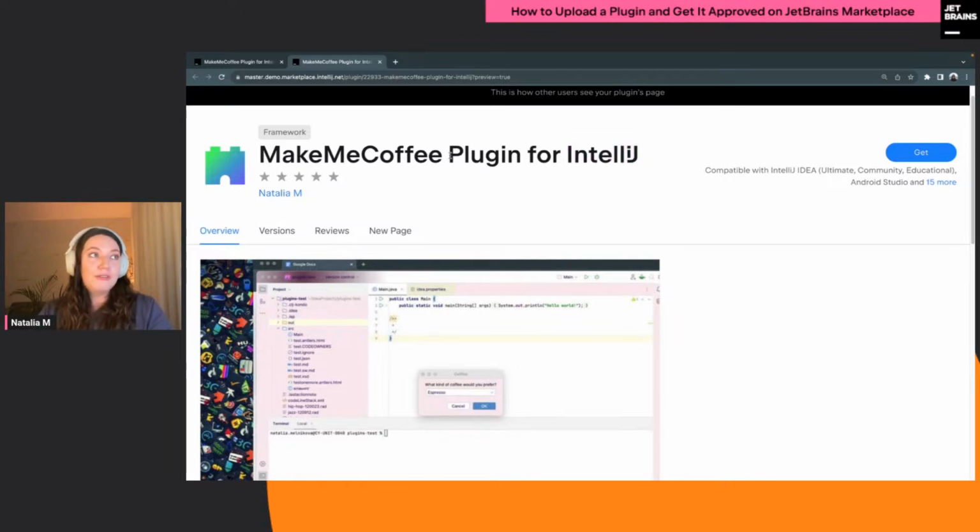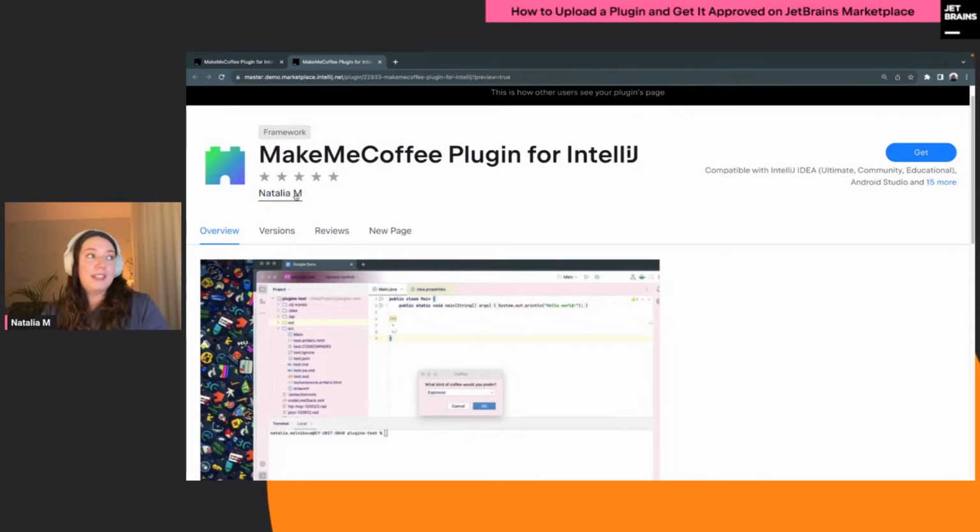And keep it short. Don't use plugin in the plugin name because it's quite clear that this is a plugin. And no need to specify the IDEs your plugin is compatible with because it will be already there. So just keep it short, unique, clear and relevant.